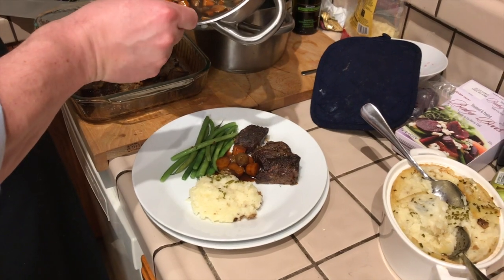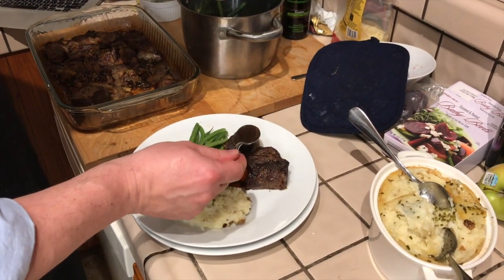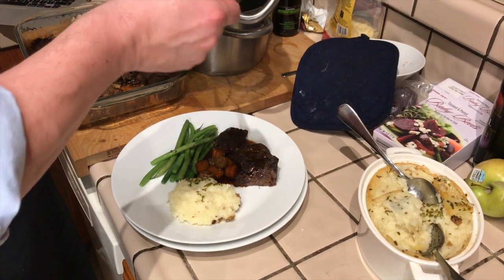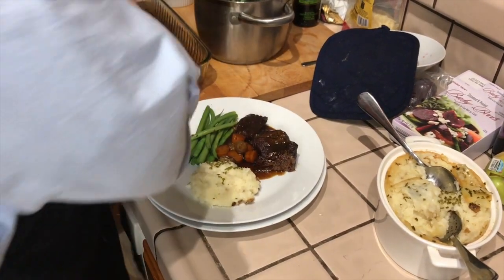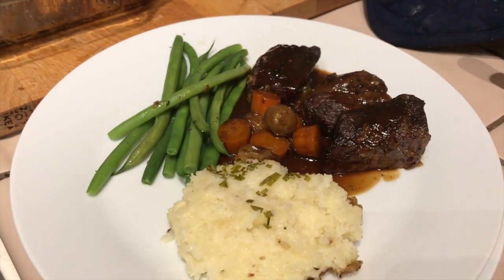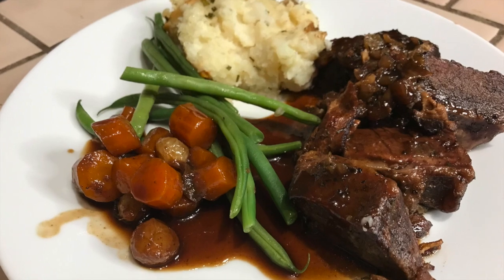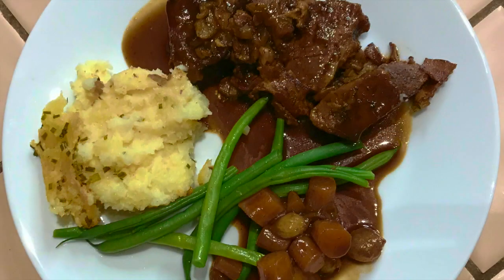Final little touch, a little bit of the jus right on top of the short ribs, like that. Okay, a little bit more, like that. Yeah. And then you remember those chives you almost dropped? It would be really too bad not to use them. So there are some in the mashed potatoes already, a little bit more on top. And here you are, Guinness braised short ribs. Enjoy.